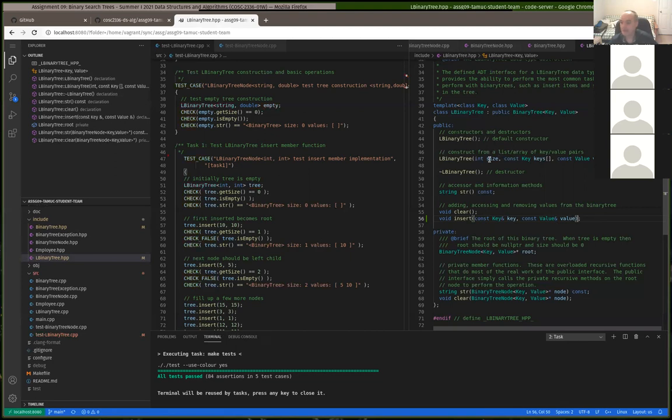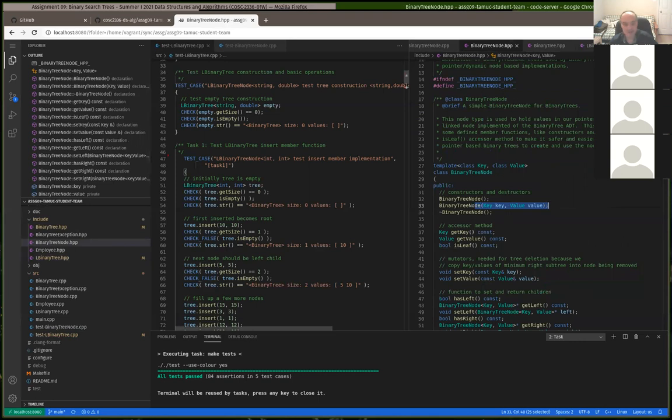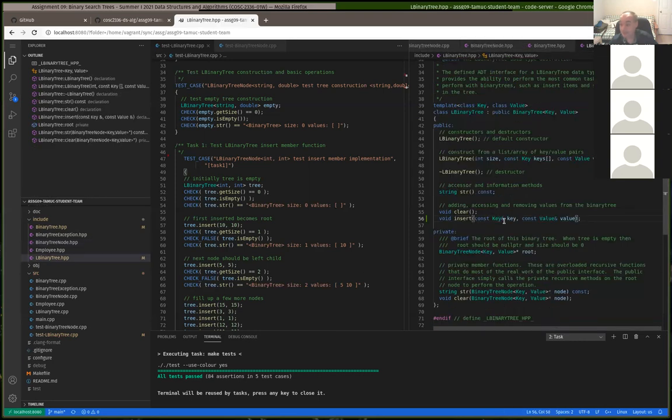All right, but back to my original thought, just to finish this off. The normal way you construct a binary tree node anyway, which would be more important for the way that you guys are doing things, is you give it a particular key and value, okay? So when we're inserting a new value into the tree, we give it both a key and a value, which are passed in as constant references, which is the normal way when you're working with classes in C++. If you're not going to be changing that class, you should pass it in as a reference so it's efficient in case it's a really big class, but pass it in as constant, showing that you're not going to be modifying either of those.